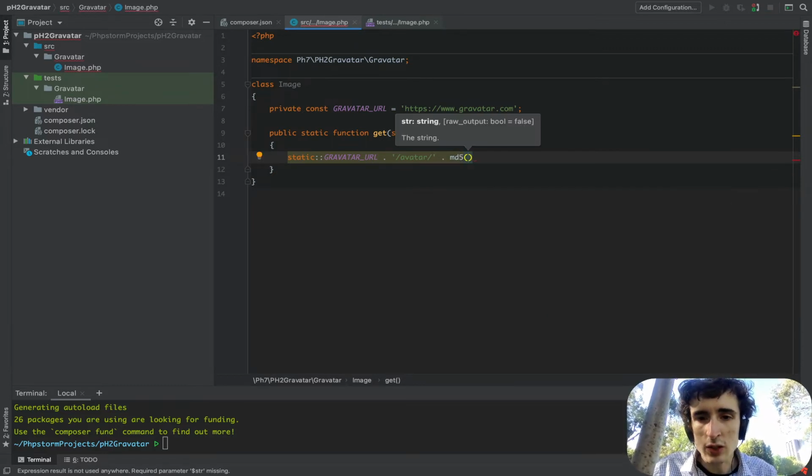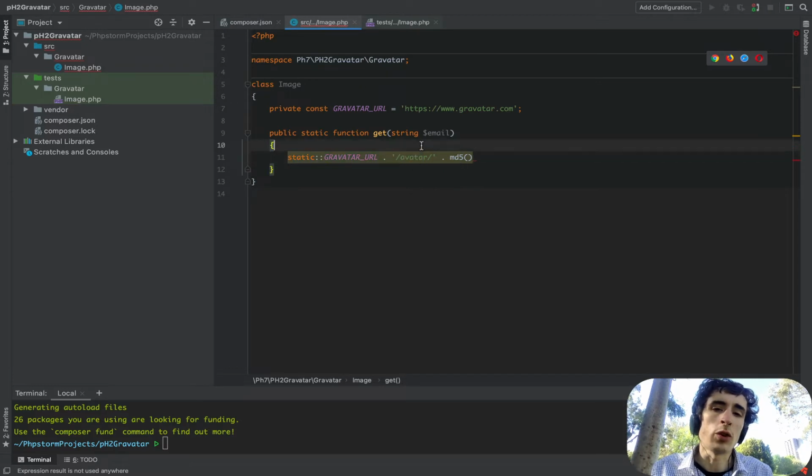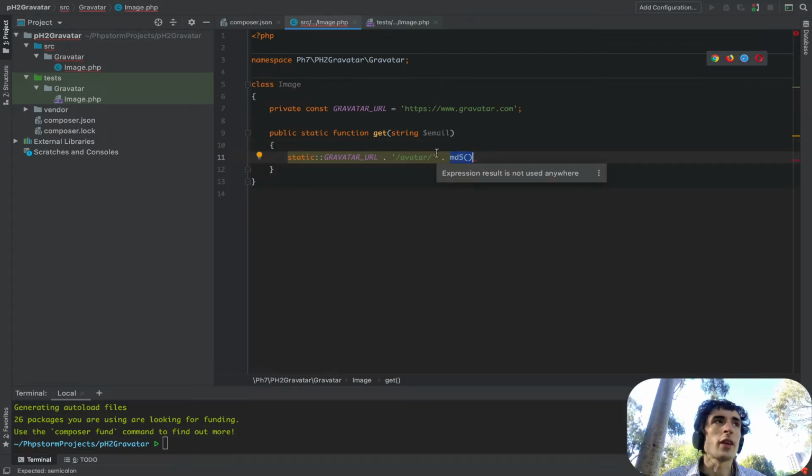And here I will do MD5. We need to encrypt the email with MD5. This is the way Gravatar works. Because it's MD5, it's not obvious what email we request. Otherwise, in the source code of any website, we would be able to see email addresses of anyone who has a Gravatar on any web application, and an email is sensitive information, so that's why the Gravatar service uses MD5.